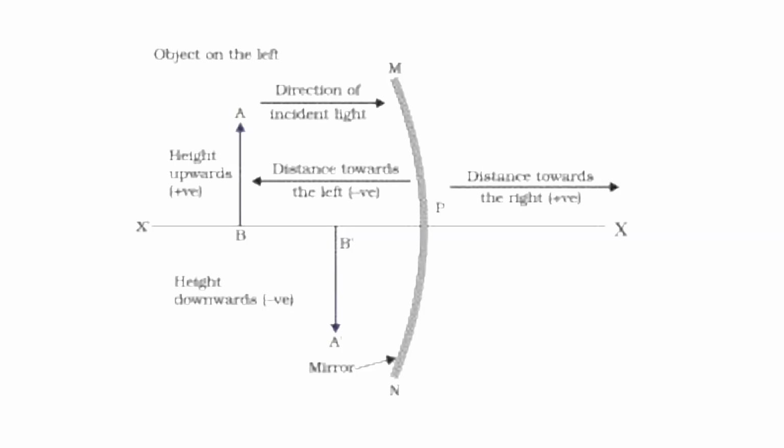We pass on to the sign convention. Here is an area where we always make careless mistakes. Sign conventions have to be correctly visualized, then only we'll be able to apply them in doing numericals. As seen in the figure, sign conventions are generally marked for mirrors as well as lenses. These are the few sign conventions which I'm going to highlight very fast.